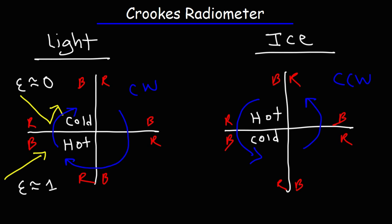When the Crookes radiometer is placed in a cold temperature environment, as it begins to rotate in the counterclockwise direction, the rotation in this reverse direction eventually ceases. It rotates for a while, and then it comes to a stop. Why does that happen? Well, keep in mind, the rotation is due to a temperature gradient. If that temperature gradient is not there, there's not going to be any rotation.